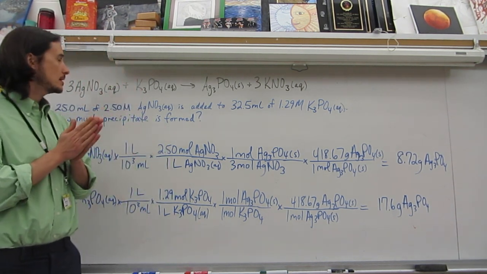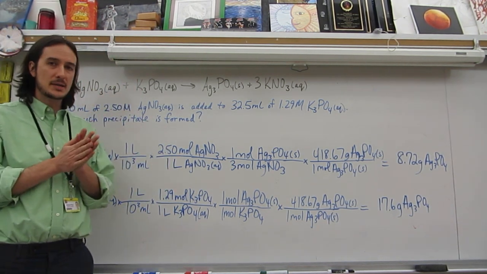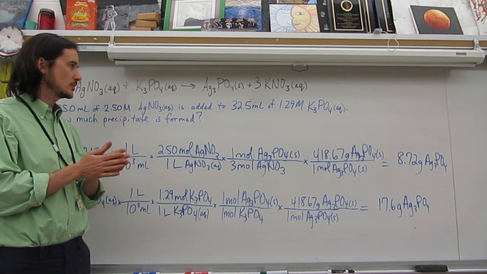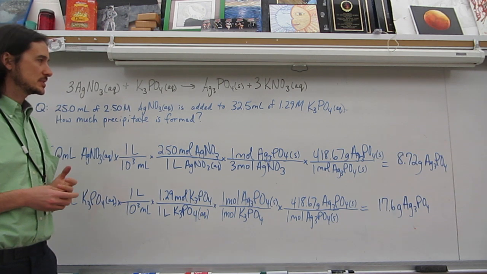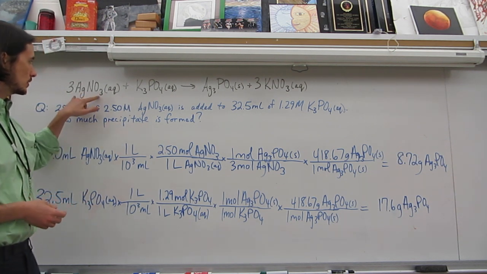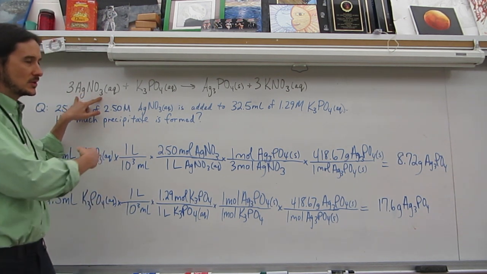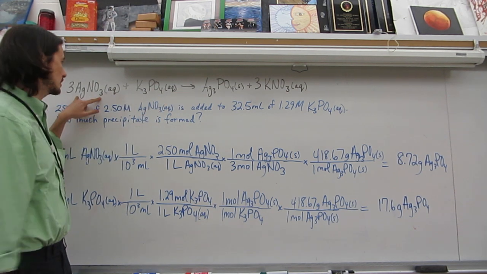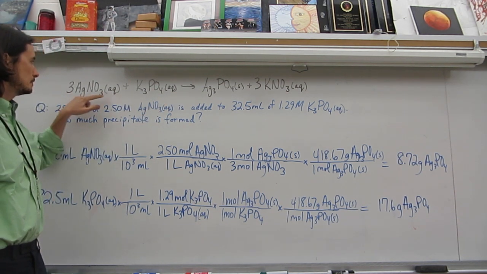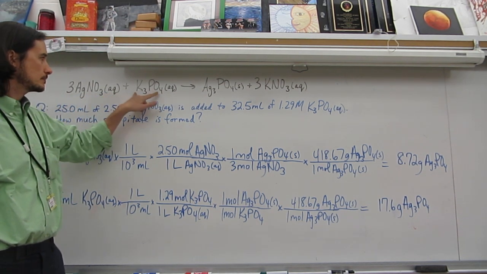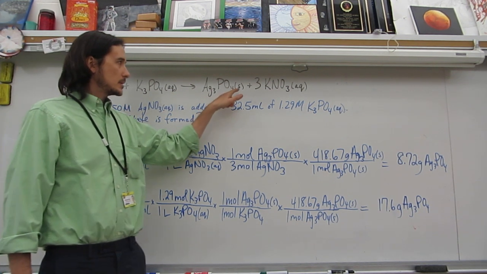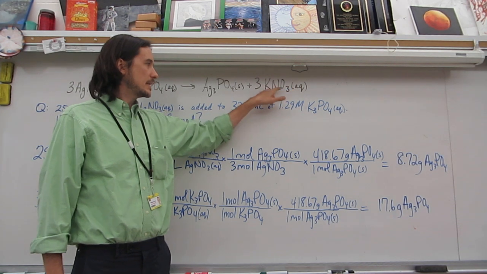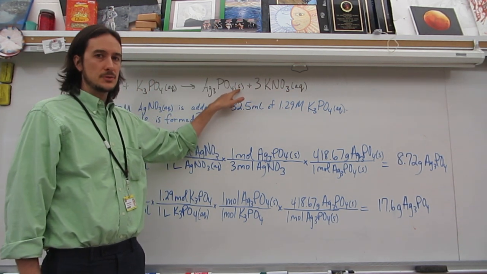So here's a double displacement reaction, but I don't like calling it that as much as I like calling it a precipitation reaction. We look on the reactant side. It's already balanced for you. You've got a product, but we look on the reactant side. We have a solution. The other reactant, we got a solution. And on the product side, we have something that stays in solution, and we have a solid that's formed.